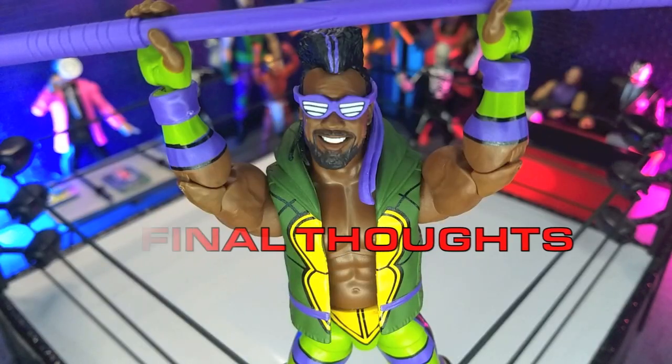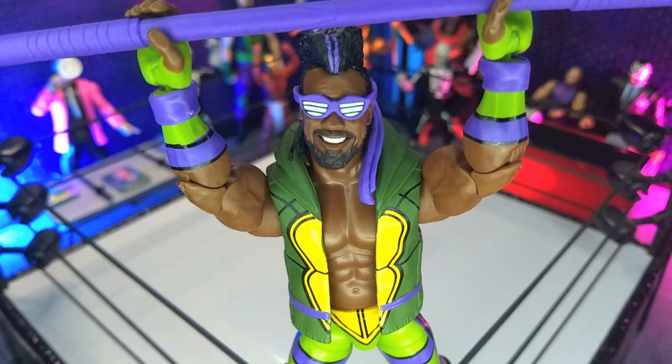My final thoughts on the WWE Elite Collection TMNT crossover Xavier Woods figure from Mattel: this figure absolutely kicks ass. It looks amazing. Fantastic accessories. I've been burnt out on the whole culture mashing deal for a long time, but something about this line just kind of screamed to me — and it's not just because I'm a pro wrestling fan and a Teenage Mutant Ninja Turtles fan. They just did it right, and I think that's the most important part. Especially because we have seen the Turtles crossover with literally everything at this point. You can tell that the team at Mattel had a ton of fun with this, and it just rings true. I cannot recommend this stuff enough — if this calls you, go get it. These are Target exclusives unfortunately, so I wish you the best of luck in that regard. I don't even know if there's landing pages for this wave, which is weird. I wish you the best of luck in the wild, or just finding it on the secondary market if that's the way you have to go. Just absolutely worth picking up. Great figures.